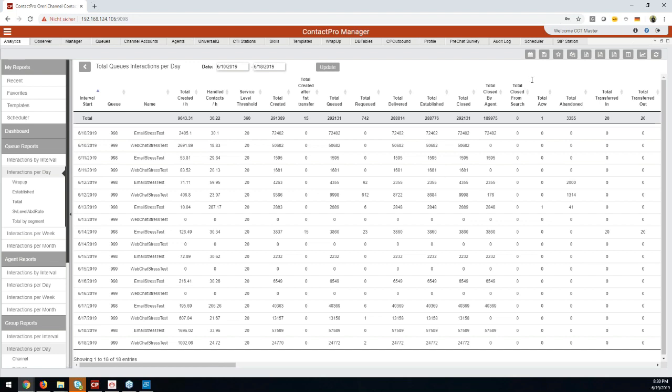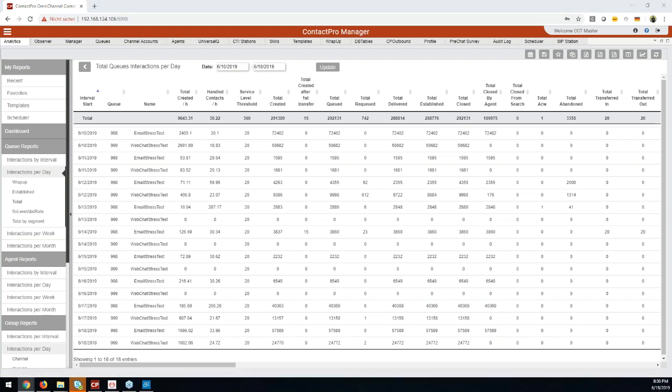This data, of course, can also be extracted to external database or WFO systems automatically every day, every couple minutes or hours, or supervisors and reporting people can go ahead and manually export to Excel, CSV, and PDF.